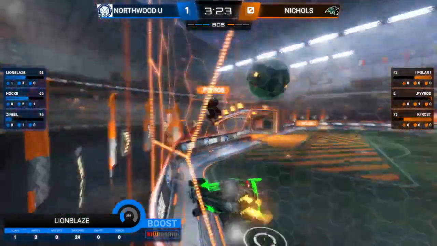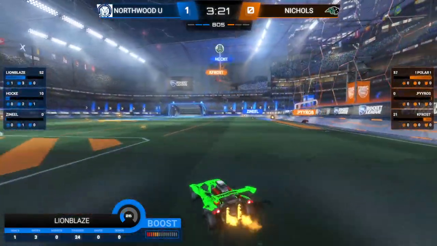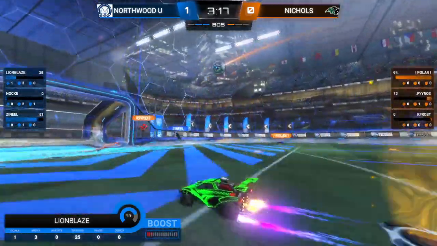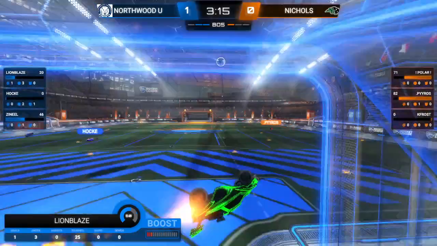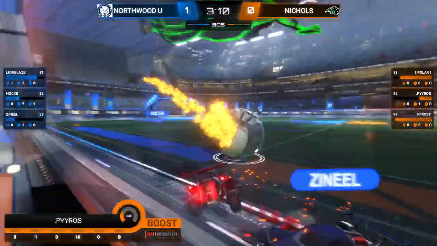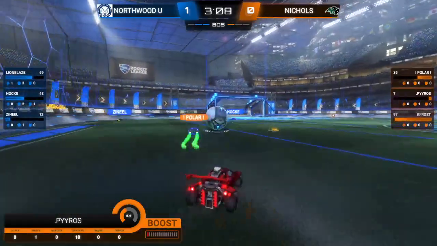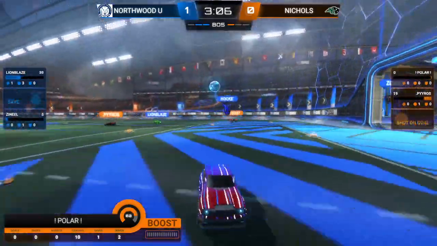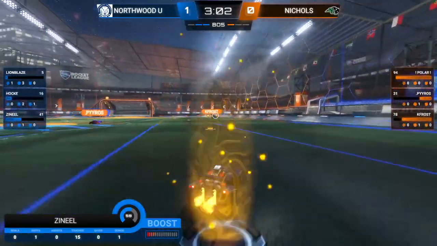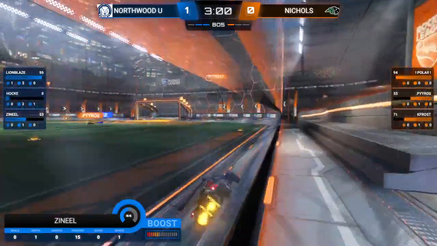K-Frost tries to get it over Lion Blaze, but wasn't quite able to. But for the better, they were able to keep possession. Daniil able to dodge the bump barely, but bangs it over to Pyros, who's going to have some space. Takes it. Gets a 50 on two to Puller, who's going to pass it over to K-Frost. Hockey, a little one step ahead, was able to read it, but that was a phenomenal shot attempt.